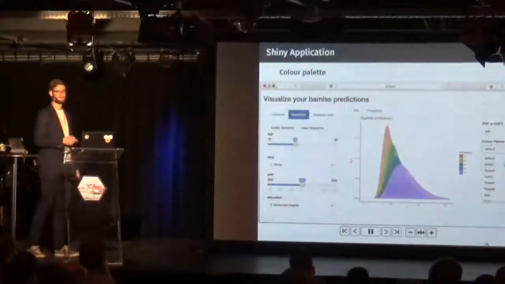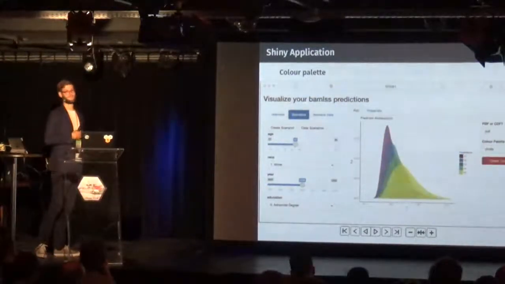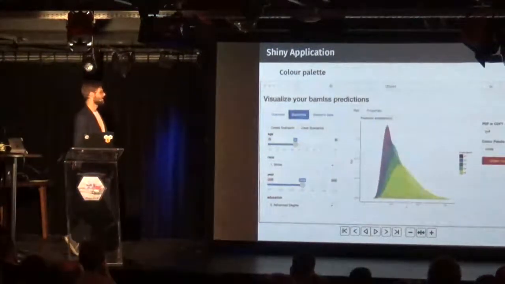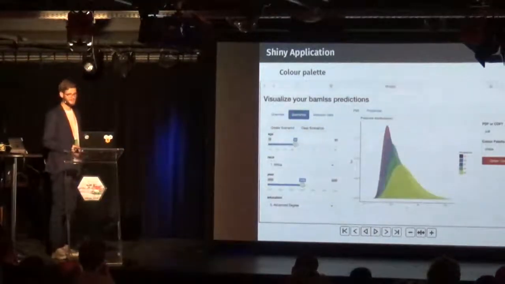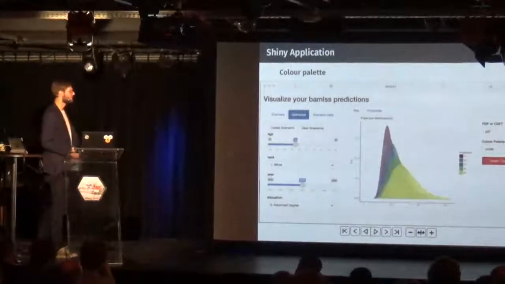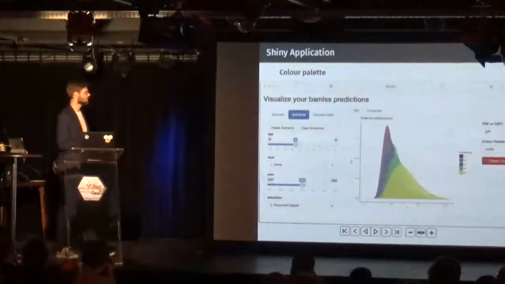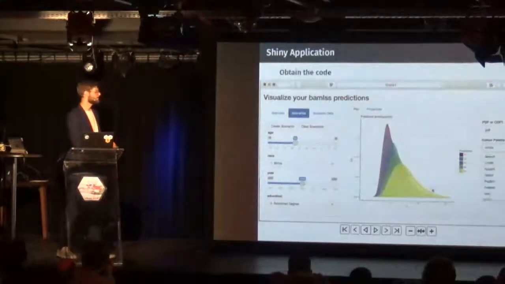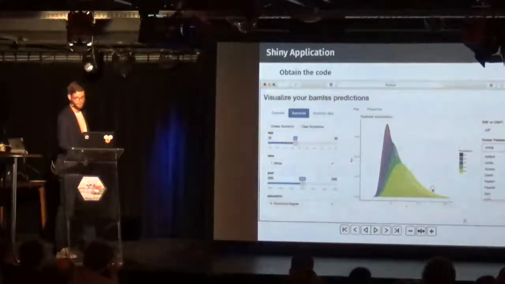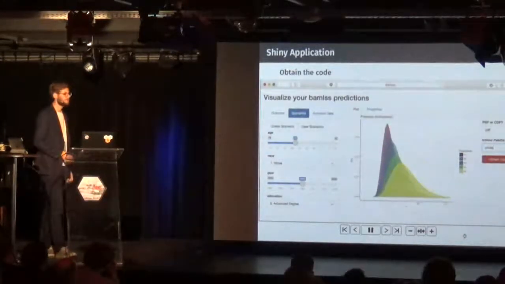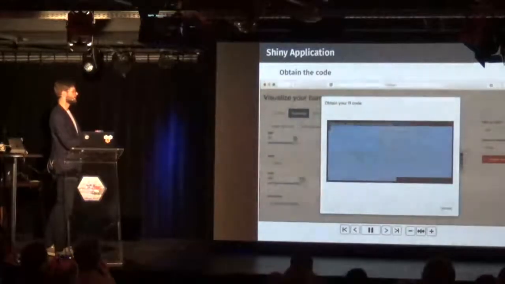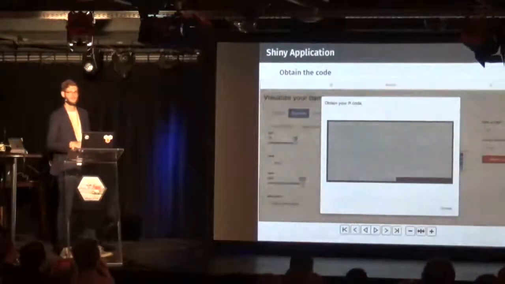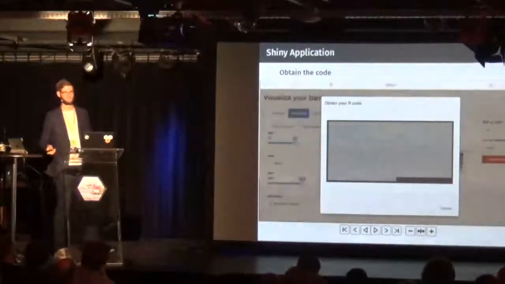So you might have, for example, heard about the Viridis color palette, which is my favorite color palette, because it actually is really beautiful and it takes care of color blindness. And so you can select it. And if you're a scientist or researcher and you have spent some minutes figuring out how everything works, and then you want to actually obtain the code that you used to make these plots, you can just press a button, obtain code, and now you get your R code to reproduce this plot so that you can just copy and paste it and make a new one, and then it's publication ready, basically.